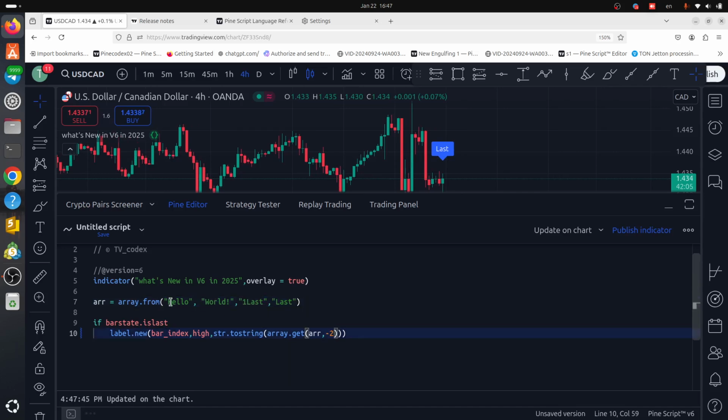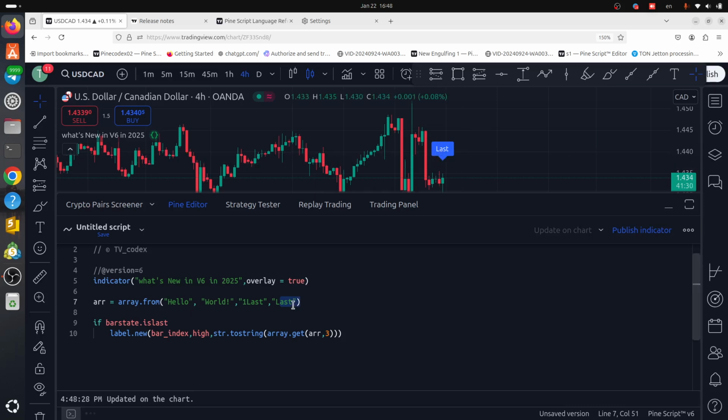Okay, so it starts from 0, 1, 2, 3, or -1, -2, -3, -4. For example, -2 is the second to last. The last can be 3, or can be -1.